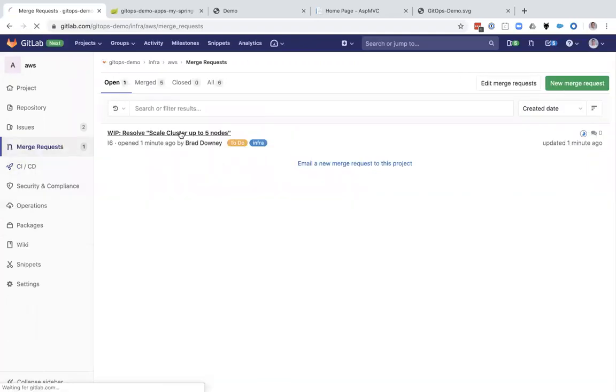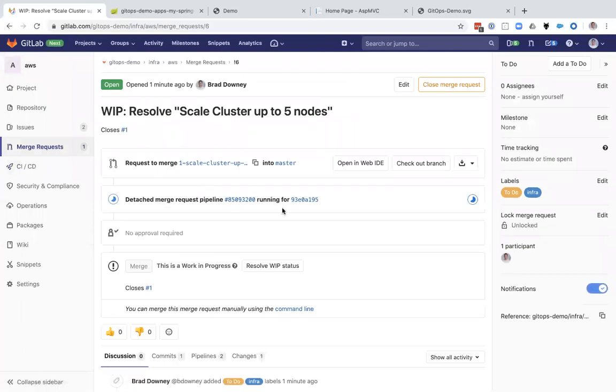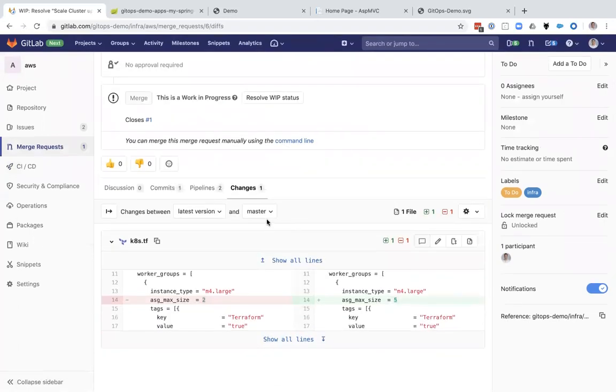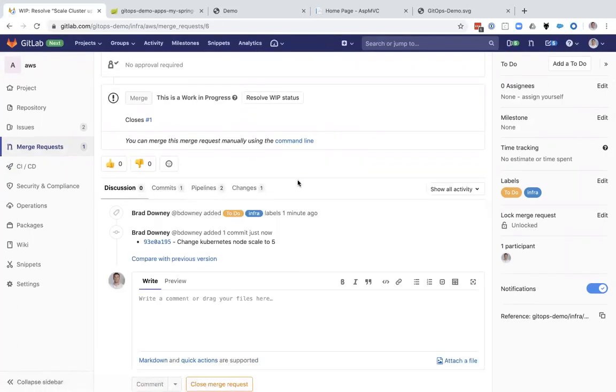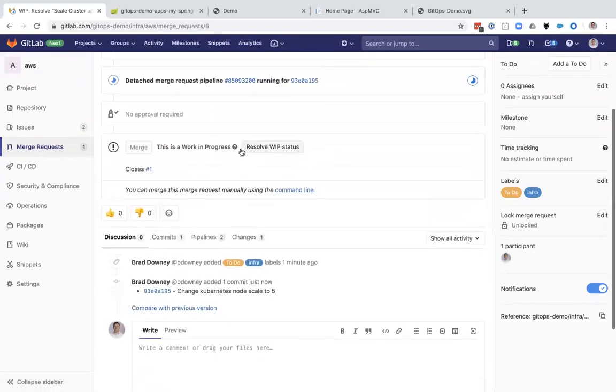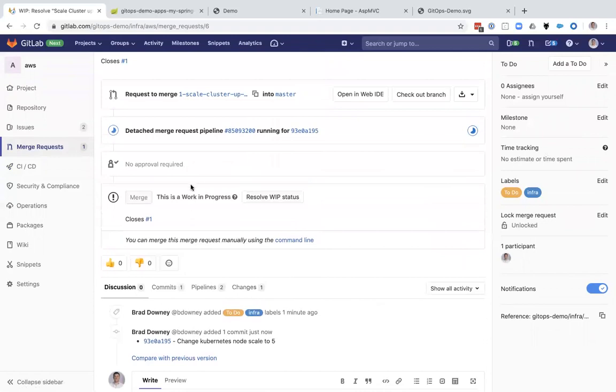So let's look at my merge request. Can see that I've got a job running here. All my changes are tracked here. I'll be able to discuss this with any of my colleagues. Also have anybody do any types of review. If I need approvals, I can assign an approver.